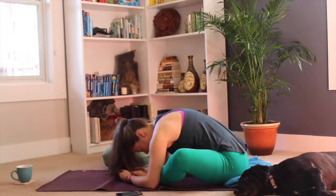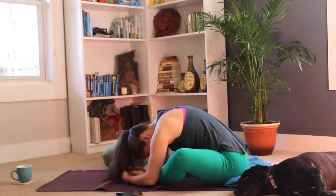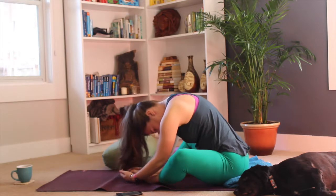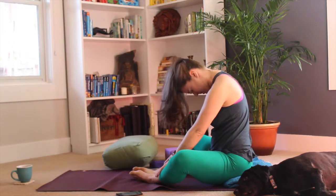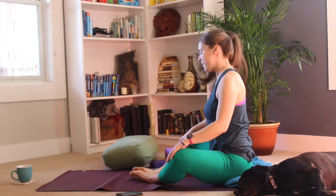Begin to deepen your breath. And then slowly roll your spine back up, stacking vertebra on top of vertebra until you come all the way upright.